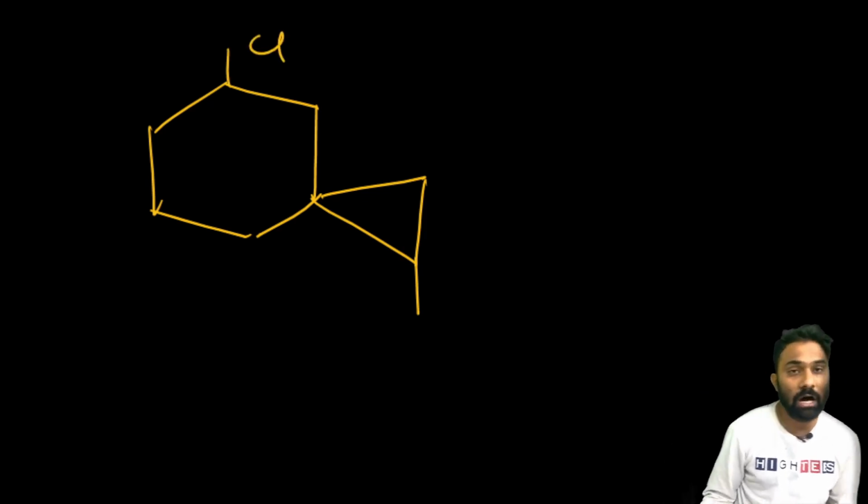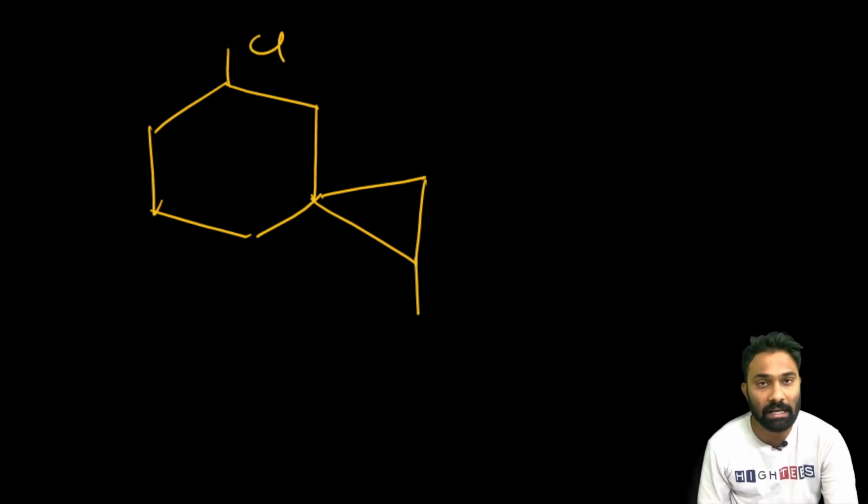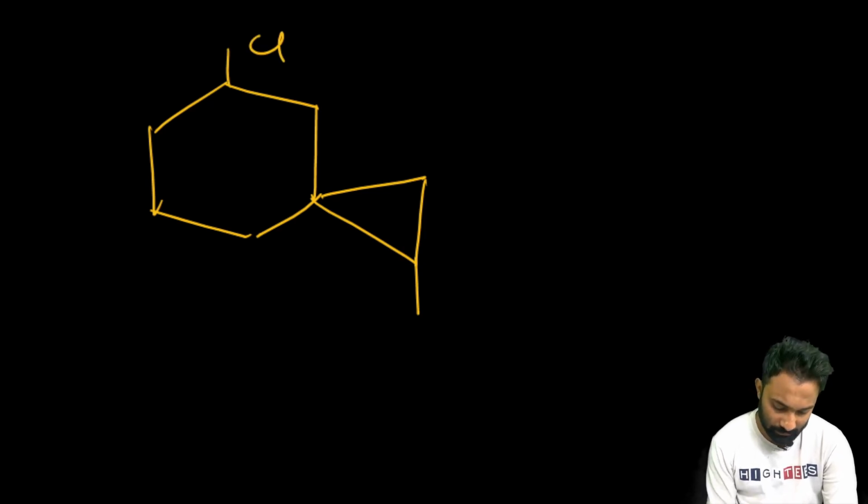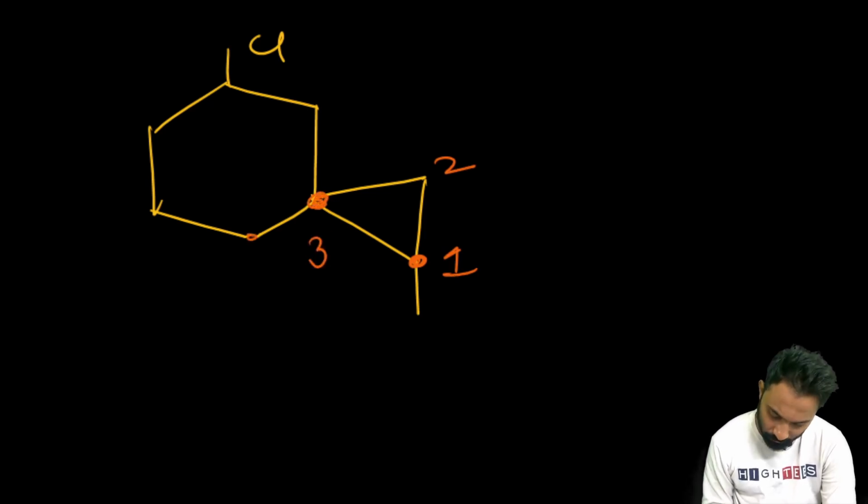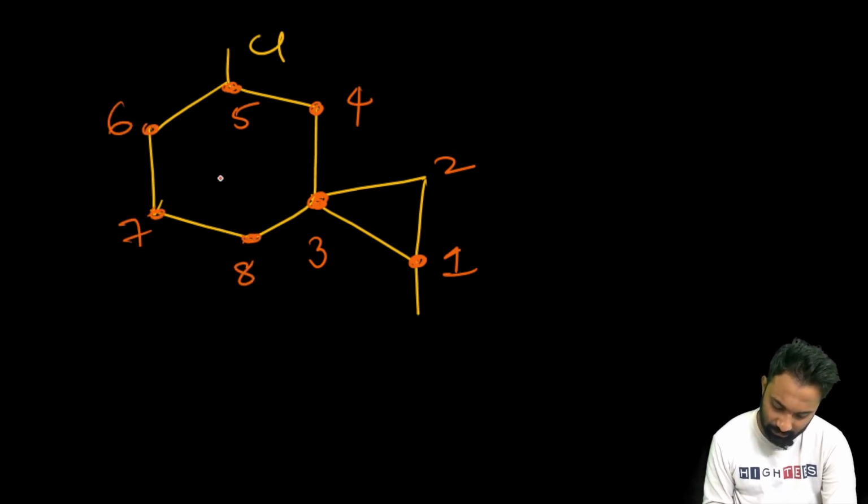Now the same compound, if another substituent is present, suppose here a chloro substituent, then how to write the naming for this compound and how to choose the numbering, now we'll see. The numbering will be chosen in that manner. Here this substituent should get the least number 1, here it is 2, and here it is 3. Then here 4, 5, 6, 7. If you go in this manner, this substituent is getting 7. But if you go in this manner, here it is 4, here 5, here 6, here 7, and here it is 8. Because the substituent should get the least number, right?